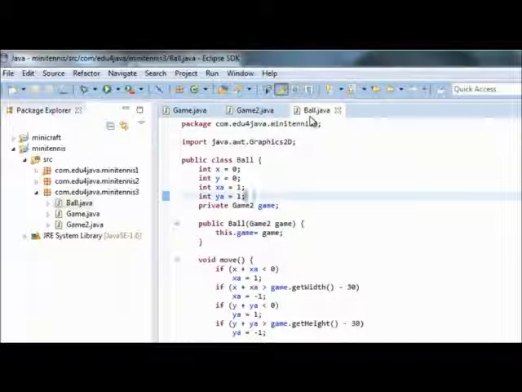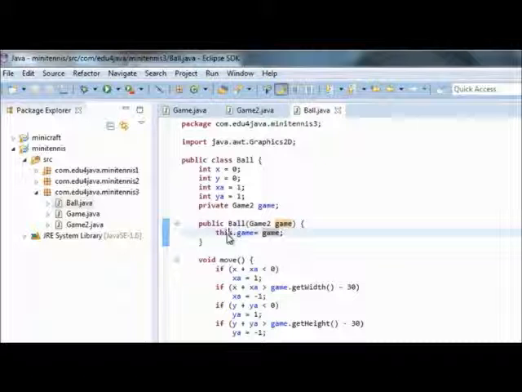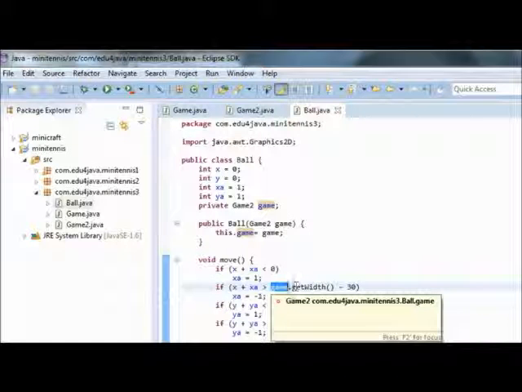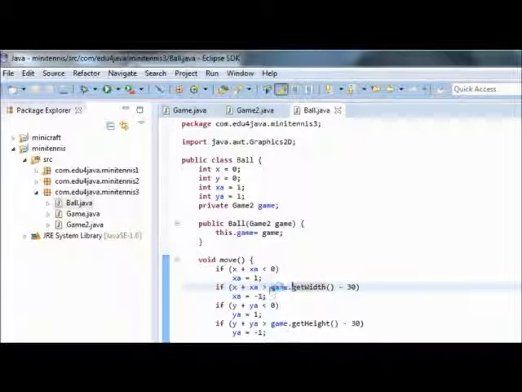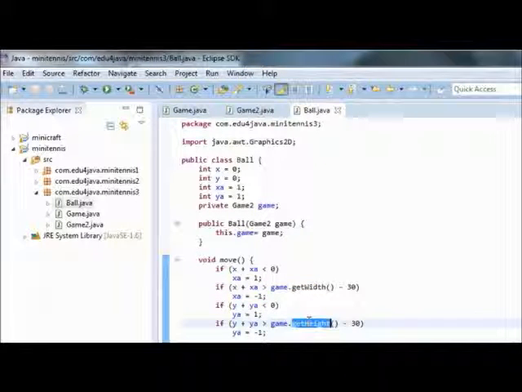If we take a look at the construction of ball, when we do a new, this construction is called, and here comes the reference of the object which created ball, and we save it because we're going to need it afterwards to use its methods. In this case, the width of the ball and the height.